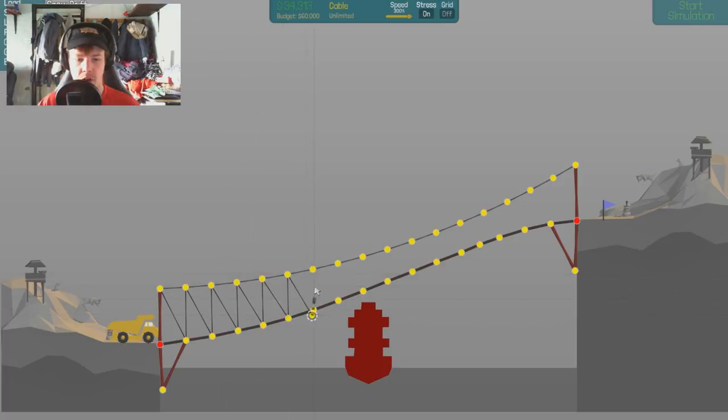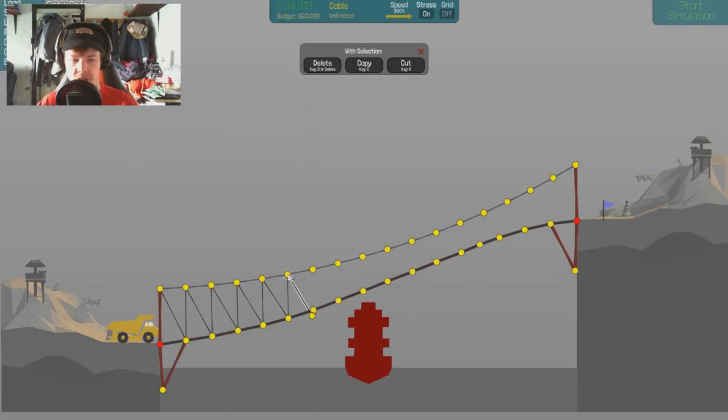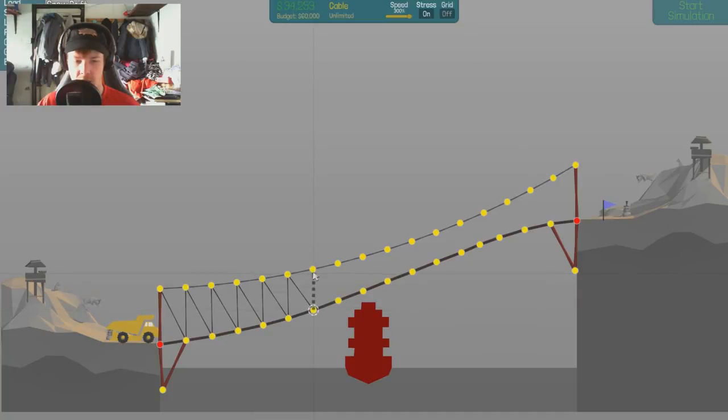Now, at the moment, the bridge is going to cave in on itself. I can already see it happening. I can see this steel coming in that way and this steel coming in that way because it's only straight up. And I don't think it's smart enough to realize that I want it to be rigid. I think it's going to just hinge on that point. But we should be able to solve that by putting in a piece of steel. Another one. We're still sort of under budget, but we're really close.